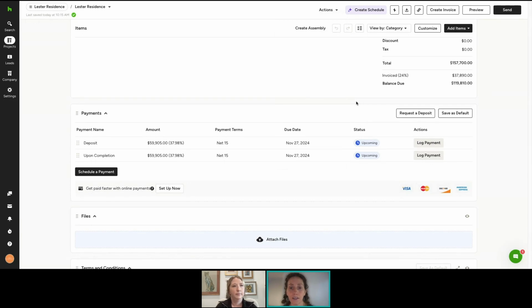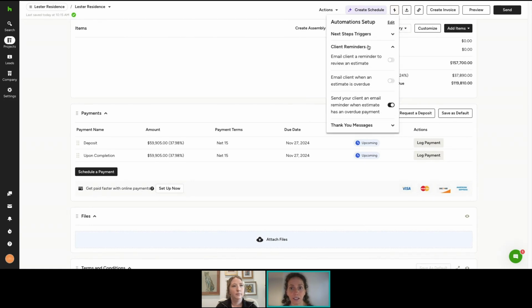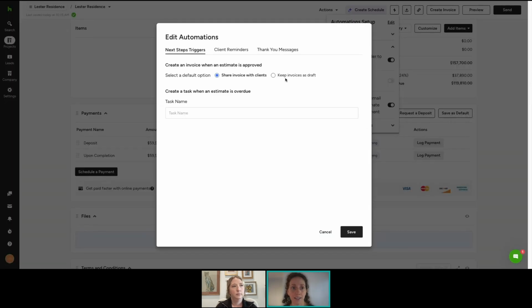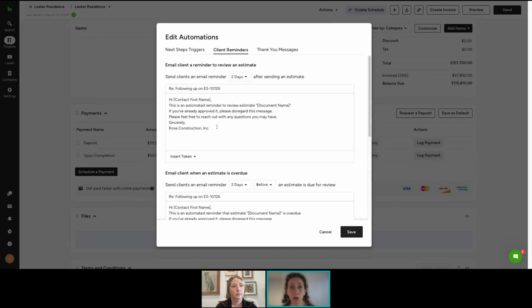We also do have reminders here under this little lightning bolt. Those are our automations. So if you click on it, you can see there are client reminders that you can turn on if you want to email your client a reminder to review an estimate, or maybe they have an overdue estimate. You can turn those on and off. And then it's very easy if you just want to edit that message. You can see here, we'll give you a suggested default message.